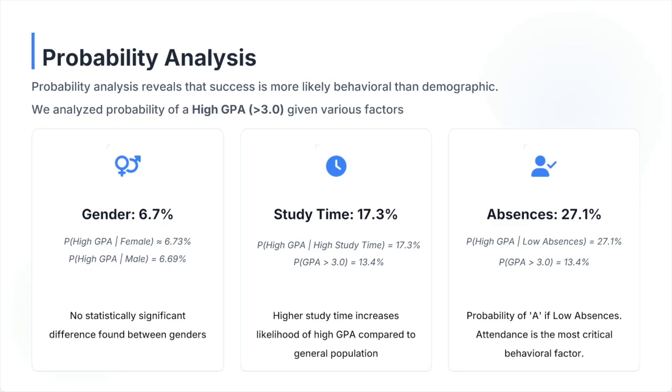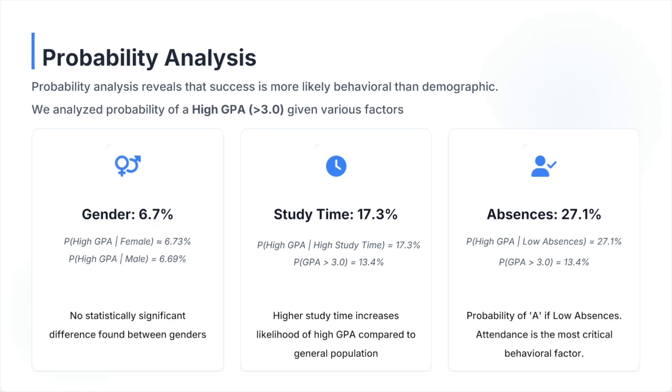We then moved on to the study time and used the median split to define the lower and higher time a student spent studying. We then tested the probability of a student that has a high GPA and has a higher study time, found to be 17.3%. It can be concluded that a student who studies more is more likely to achieve a high GPA, outperforming the overall high GPA rate, which is 13.4%.